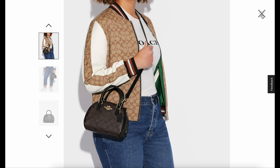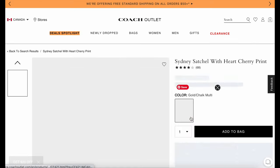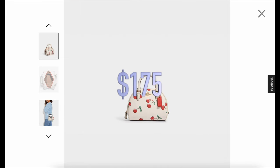I'd love to hear from you guys, what do you think about the signature canvas from Coach? Or would you go for the regular one? They also have this cherry heart one. I think it just came out, so it's on sale for $175.